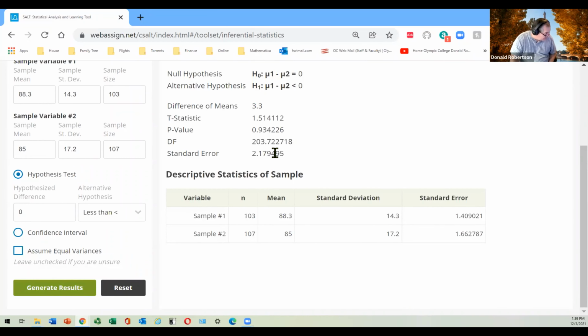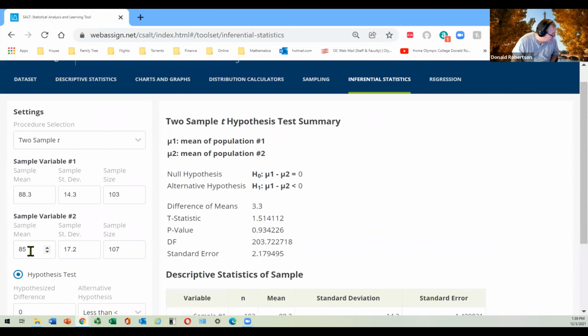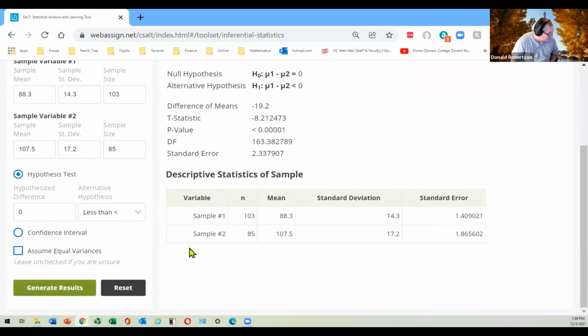Lots of different numbers. And did I go and get that the wrong way around? Nobody noticed my mistake. I just noticed it. There we go. Generate it now. There we go.